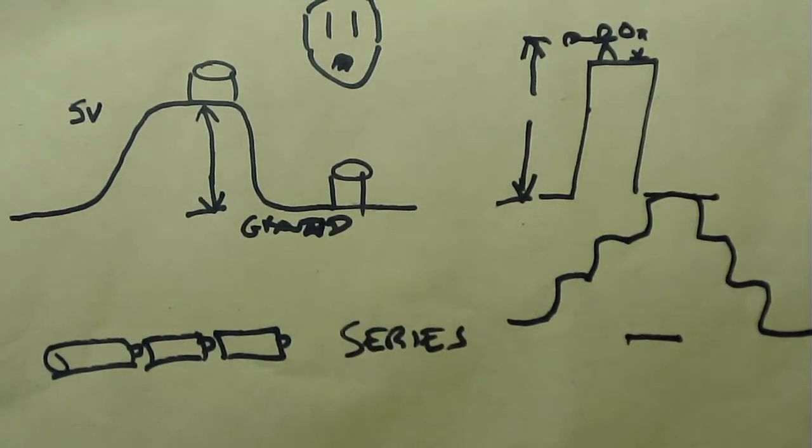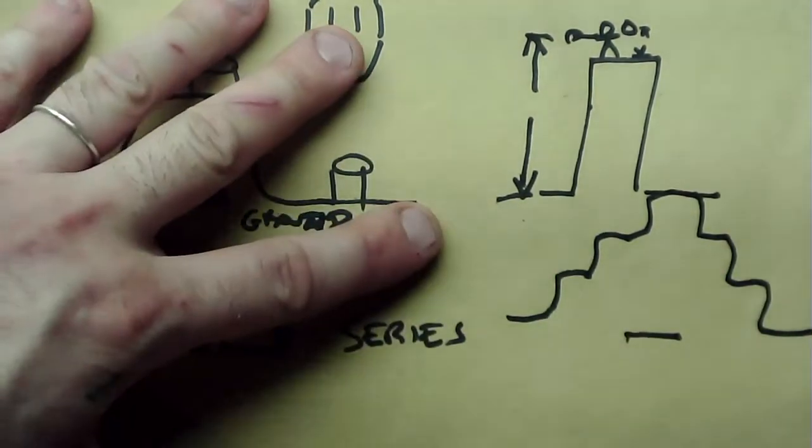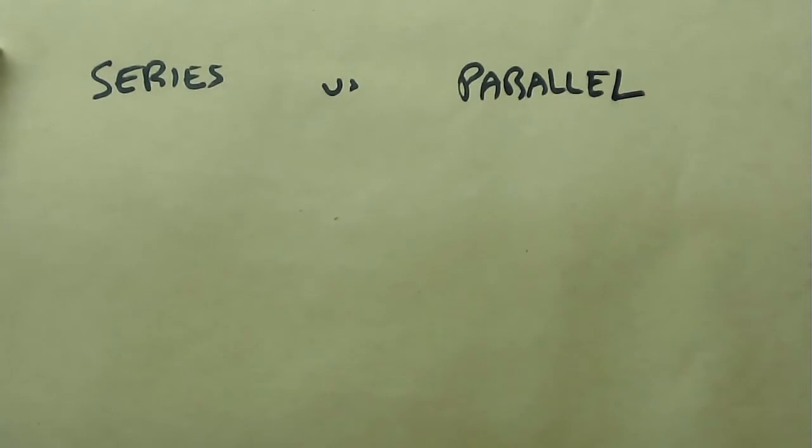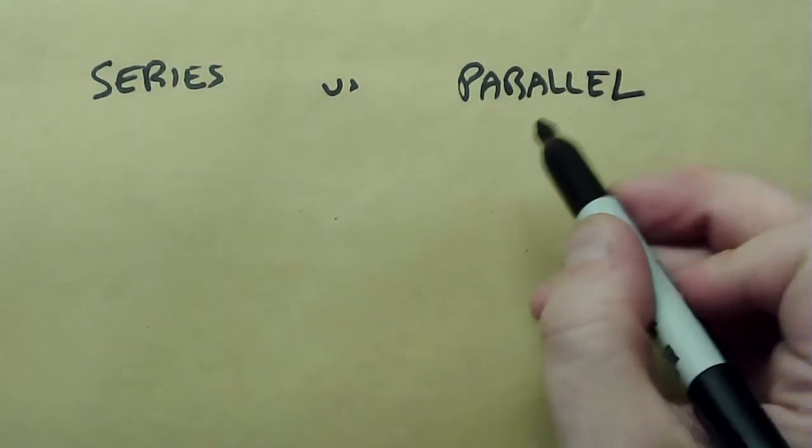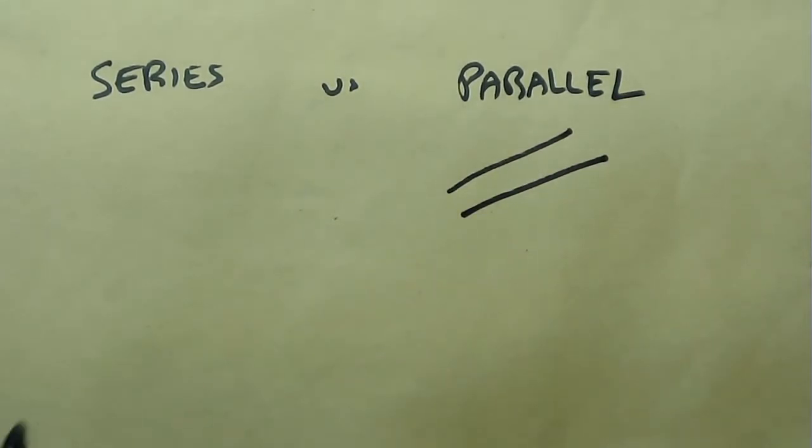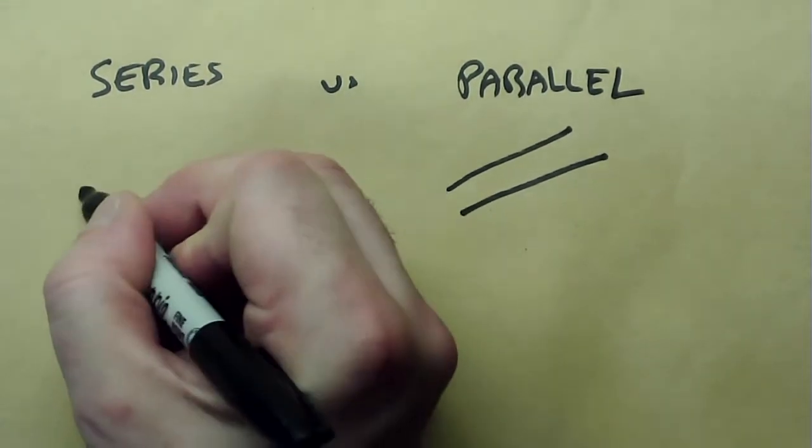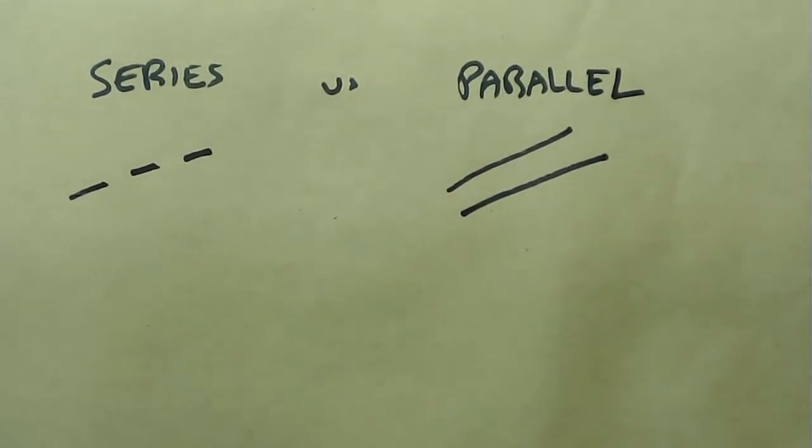Series is not the only way that we can connect a circuit. We can also connect a circuit in what's called parallel. So series, like the term like a television series, are one entity that follows another that follows another. Parallel, like parallel bars, or what we might remember from geometry, is two things that are next to each other. In electronics, they are not things that never touch because they are going to reconnect to create a circuit. But we can think about them like this.